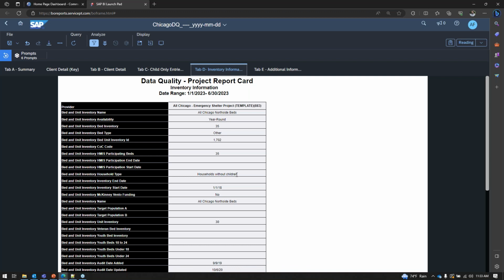Some projects do have 2 inventories, one set up for singles and one set up for families. So if your project is set up that way, you will actually see 2 columns here, one for each available inventory through this reporting range.